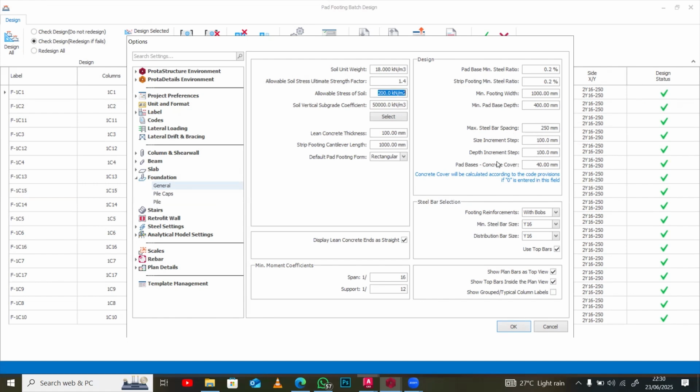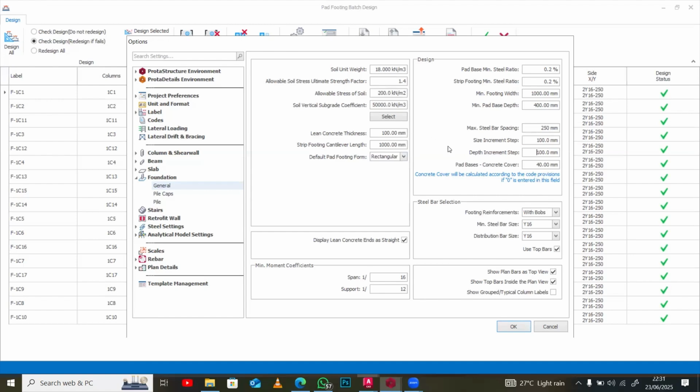And all of these steps, this size increment step is how much gap you use when you're trying to increase the sizes in steps. For example, if it was 150, the next increment you would have would be 250. The size increment is the size of your pad, of your foundation.